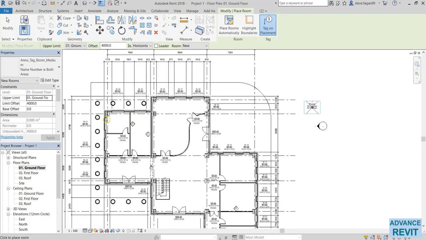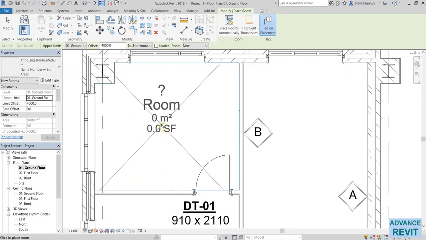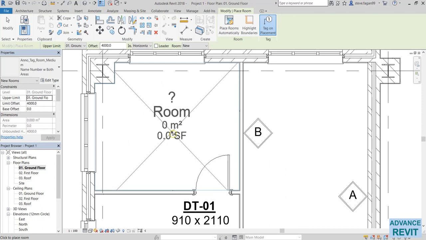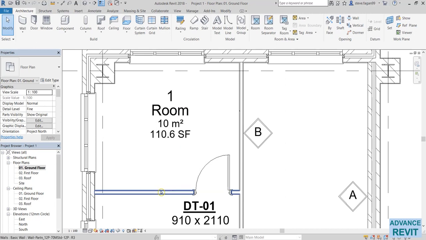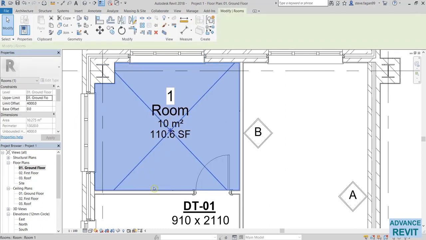So to get started, if we come over to the top left-hand corner of room, you can see when I hover inside that bounded room, I'm able to place the room itself. So you can see that that blue line is hitting each one of those partitions and the external wall, as well as going around the architectural column. So I'll click to place. Once I've placed the room, the tag is automatically generated and it displays the number 1, room. It also gives me the area in meters and square feet. So that is the tag, and the room is the X, and you can now see it's highlighted in blue.